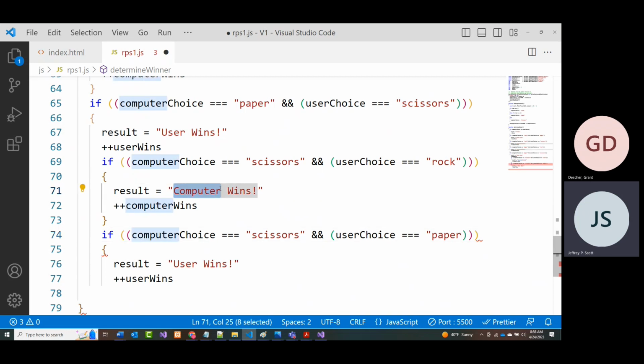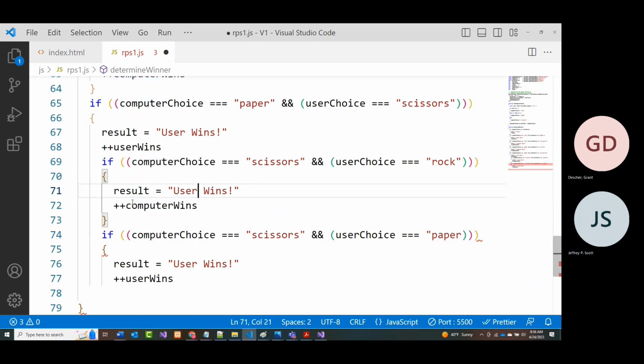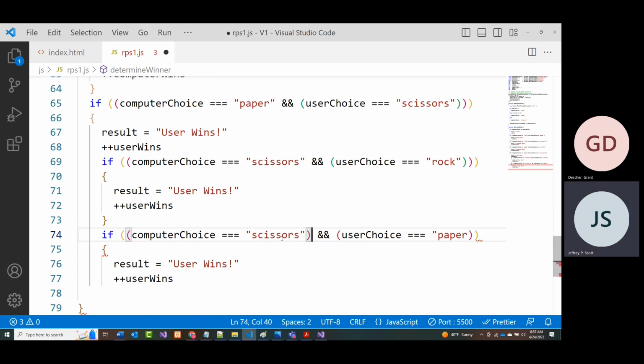I should have done that. There should be a paren there and there. Again, I know I'm going a little nuts with the parens. There's no reason that we had to put this many in there.